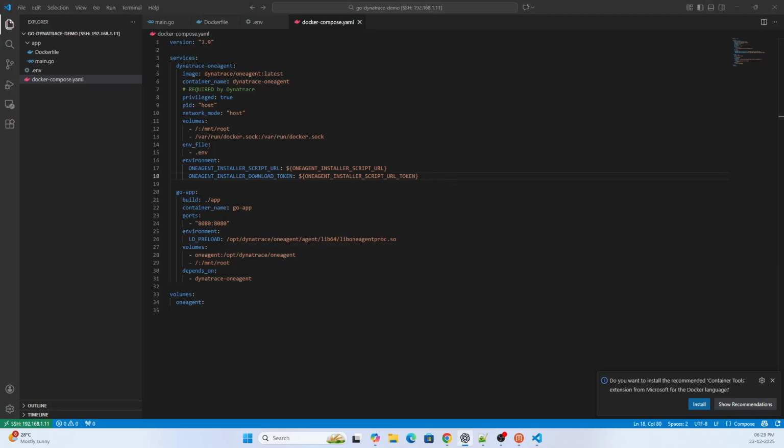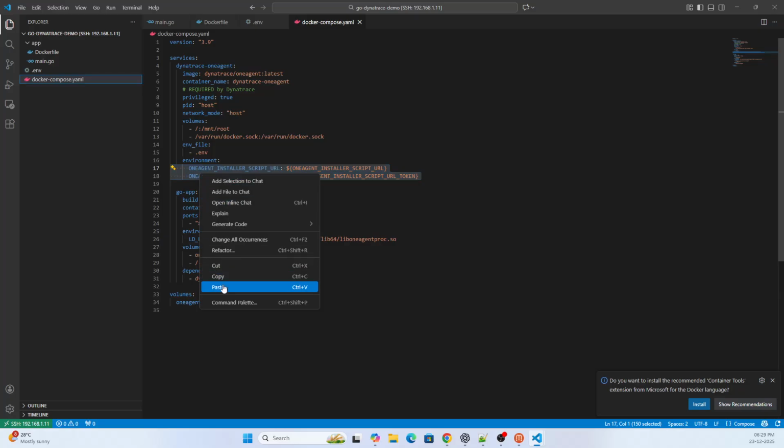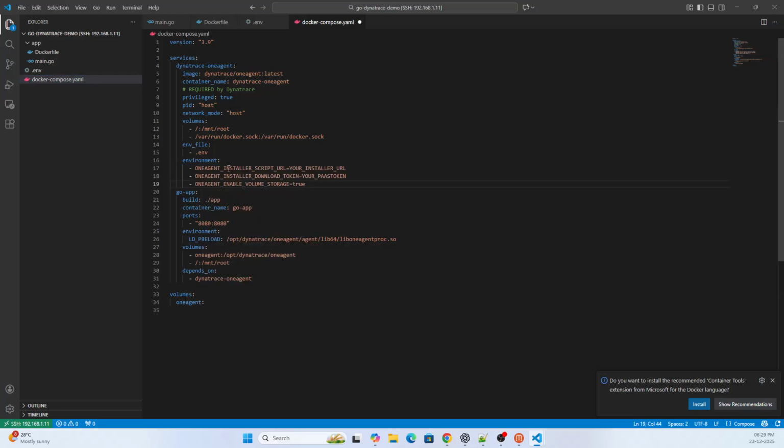We are adding this: the OneAgent install script URL, then the OneAgent install download token.